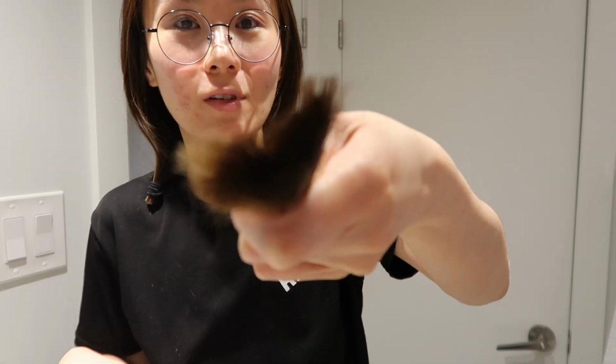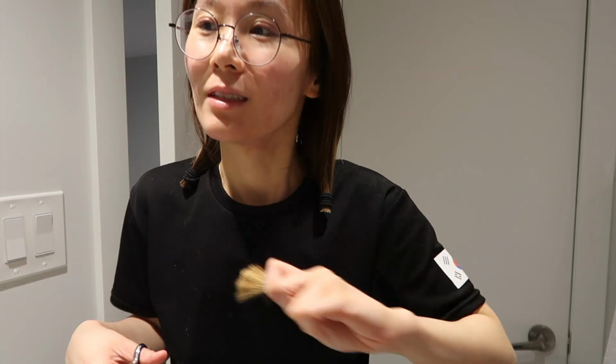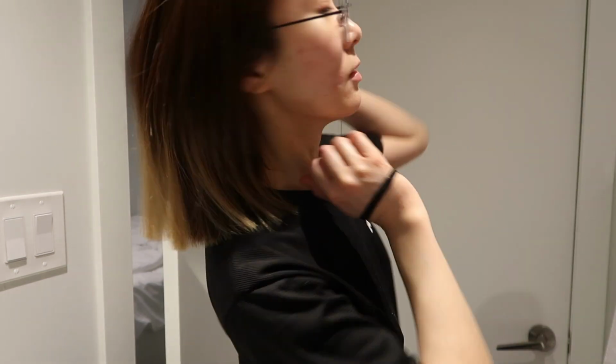Like a brush. So I will take it out and see how it looks. Ooh. Oh, it's not bad, I guess. No, I guess it's not bad. I kind of want to cut it a little shorter.